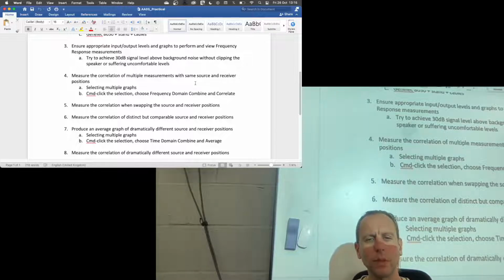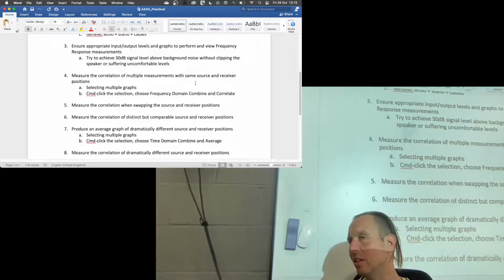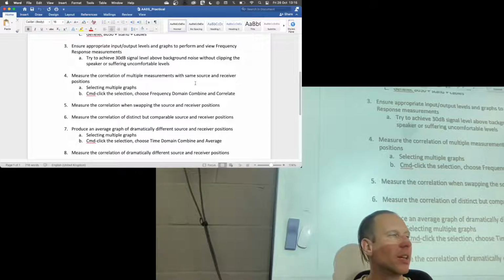Okay, cool. So swapping is actually another baseline thing to consider, right? In terms of unidirectional energy propagation in that sense. Okay, and then we had correlation of distinct but comparable sources. So now that we are revising this, what do you feel the need for? What is it that you should have done last week and you didn't do?